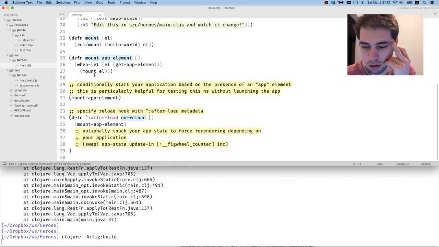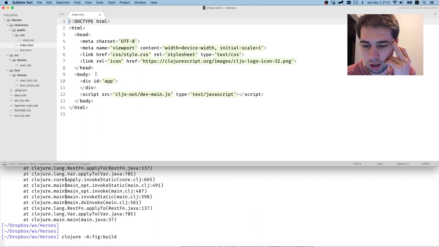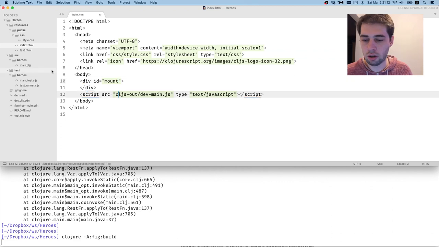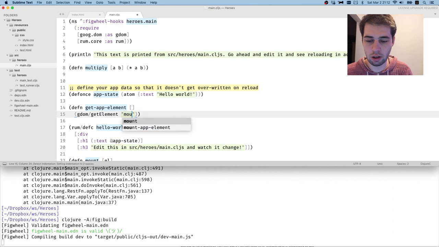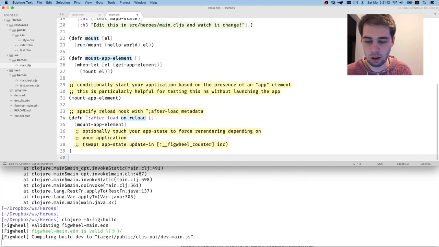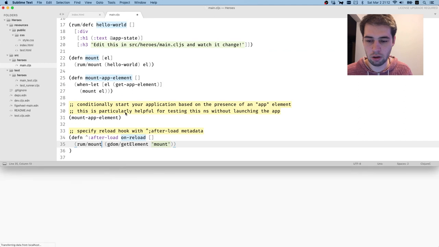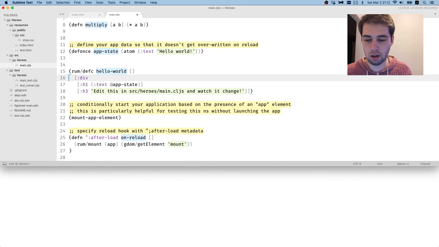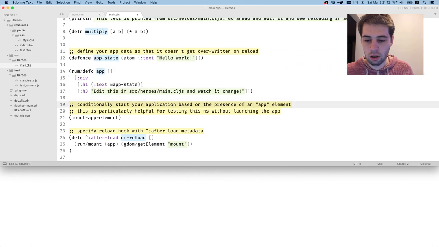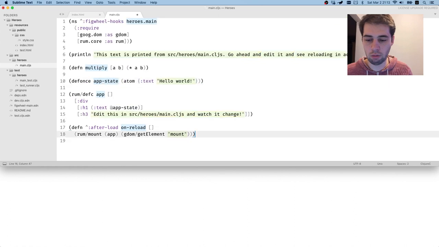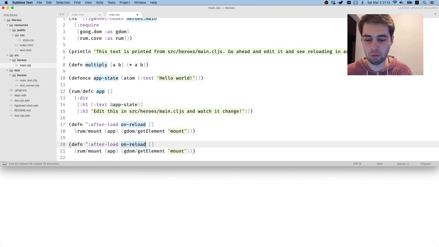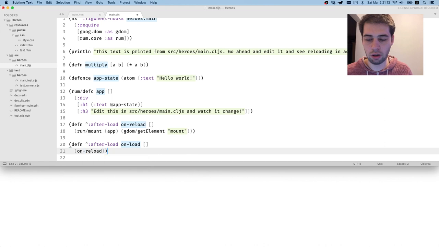So while it starts, we can do a little bit of cleanup here. I want this to be called mount, actually, right? So let me rename this. This gets named mount, and I really want to simplify all this. So it will be like this, right? I won't need all that, and this we will call app. We'll remove this, and what I want to do is add one more function, which will be invoked on first load, and on first load, we basically just call reload, okay? And we need this to be exported. Okay, so this is a main function that will look up this component.